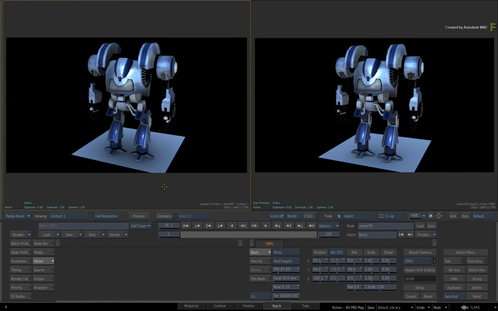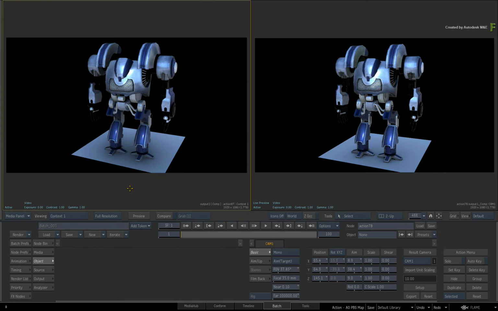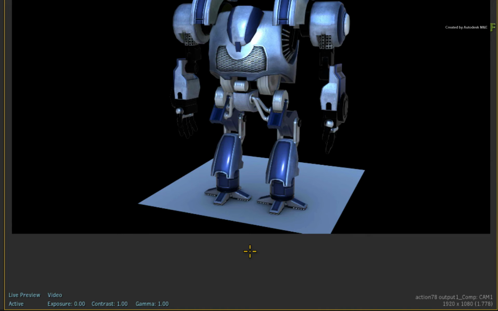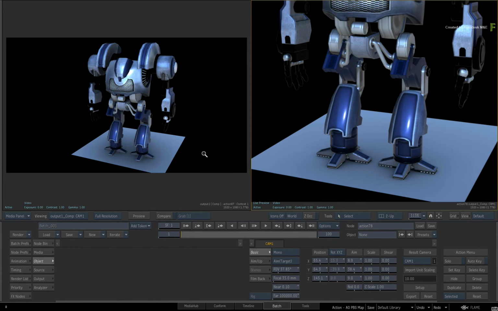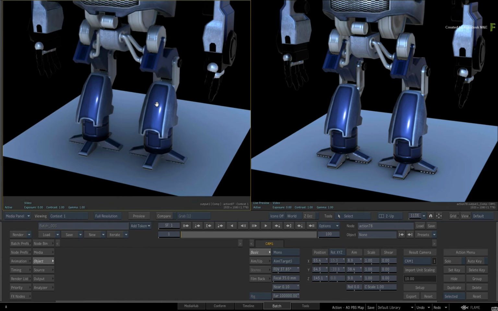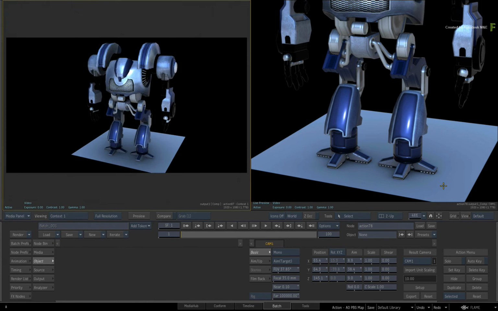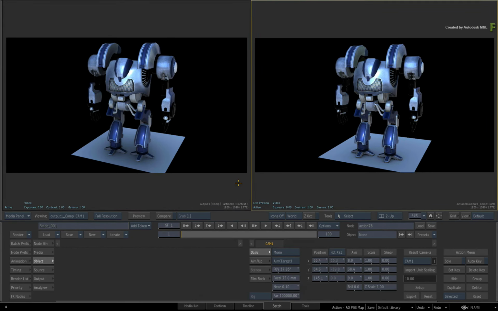So the Stingray camera effects result is on the left. This is being generated live in Flame. And the AO baked texture result on the right was generated using Maya and the Arnold renderer. The most obvious difference between the two results is the shading between the floor and the robot's feet. Before you choose your favorite, it is important to point out that these are 2 different approaches to applying ambient occlusion in Flame.